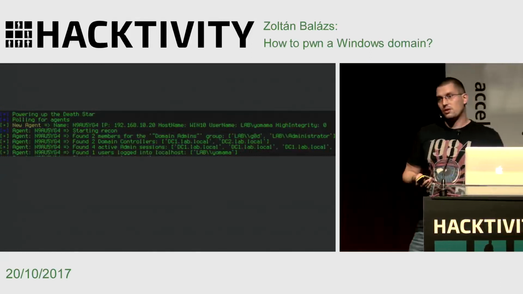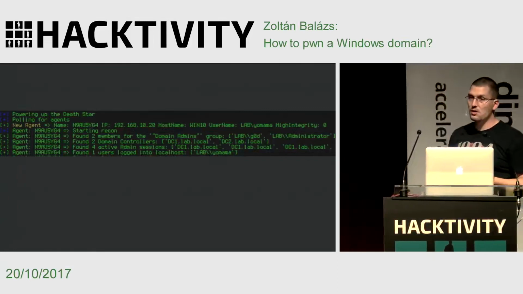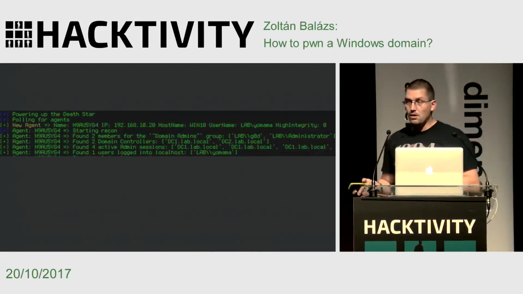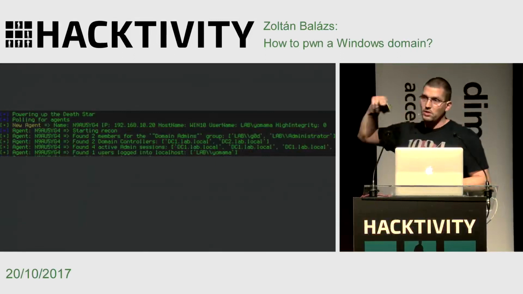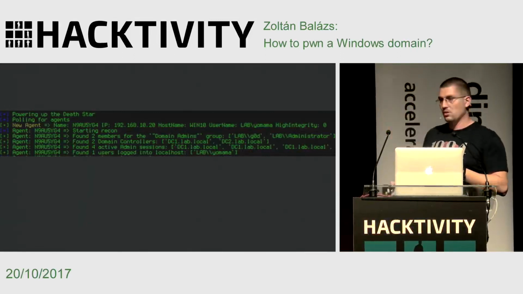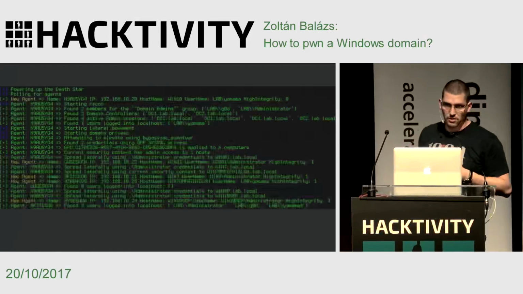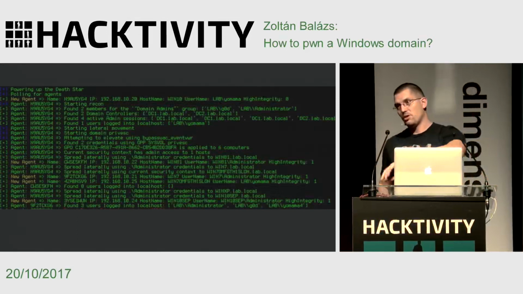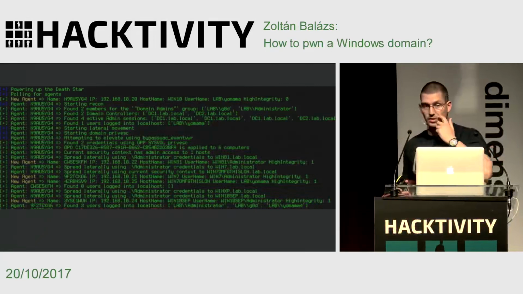So if you have this PowerShell Empire session to a victim machine, you just start DeathStar, and it will do all the job I mentioned to you on its own. On the screenshot, what you can see is that it queried the whole domain, and now it knows what kind of domain admins are in the network, what the domain controllers are, who is logged in where, stuff like that. After this, it tries to spread laterally, and infect all the machines it can.